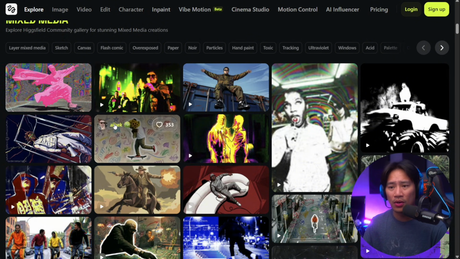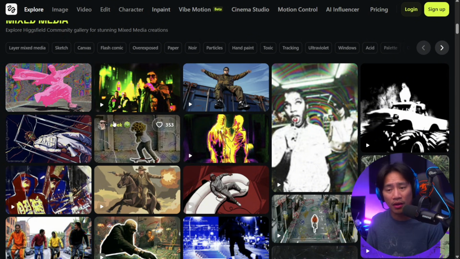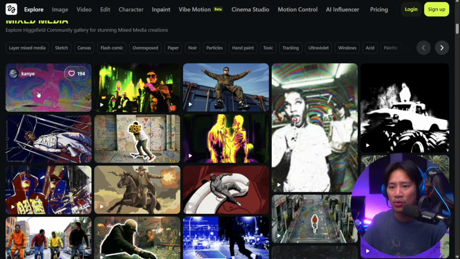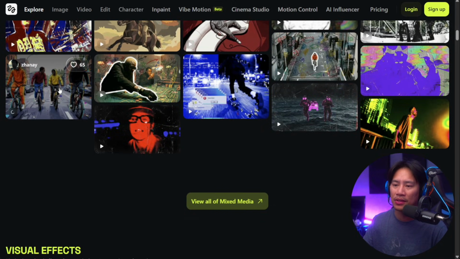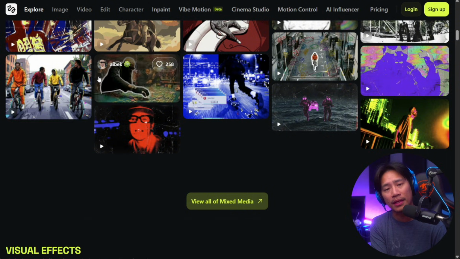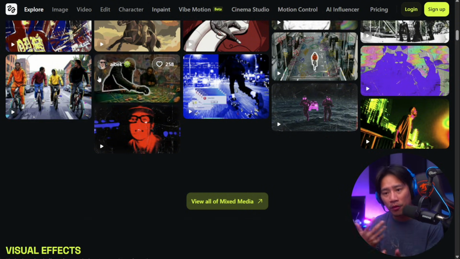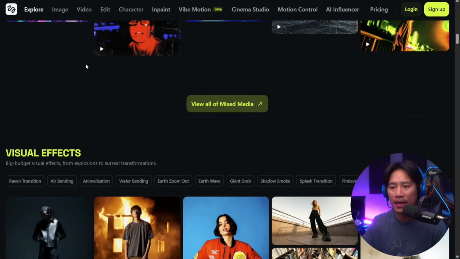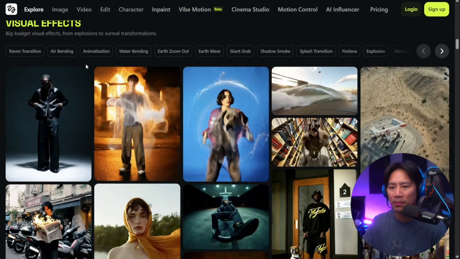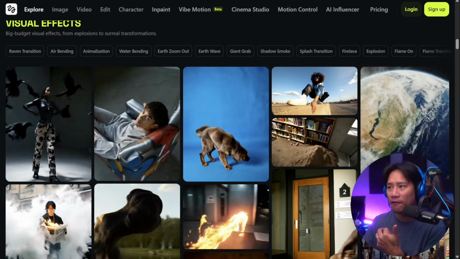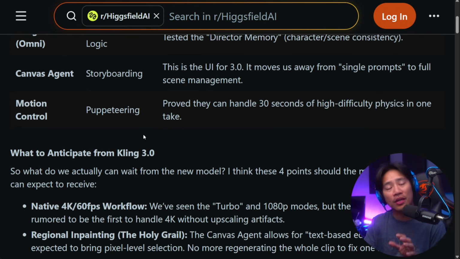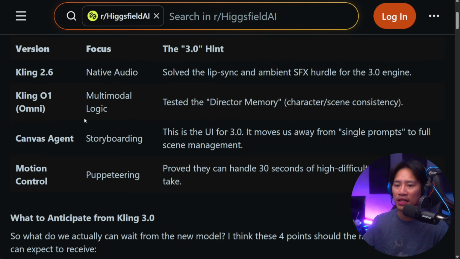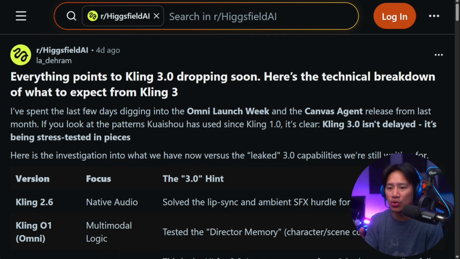Clip lengths are also expected to extend to around 15 seconds while maintaining character and scene stability. Additionally, improvements are anticipated in macro shots with crisp details, more accurate physics and interaction, reduced visual artifacts, and advanced multi-shot custom sequences with strong continuity.